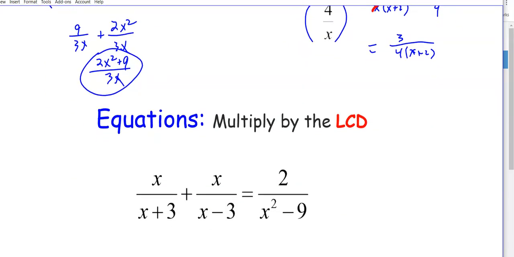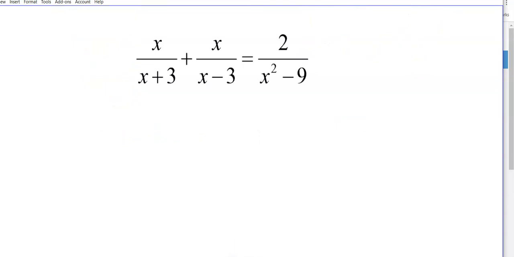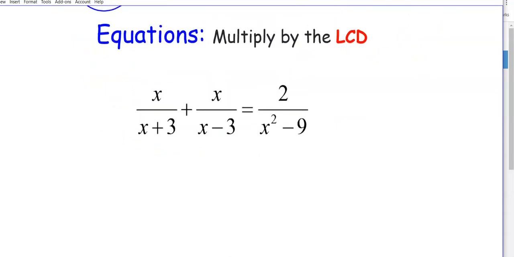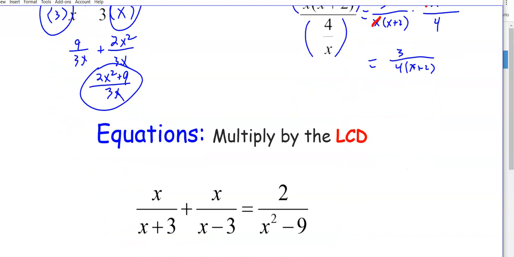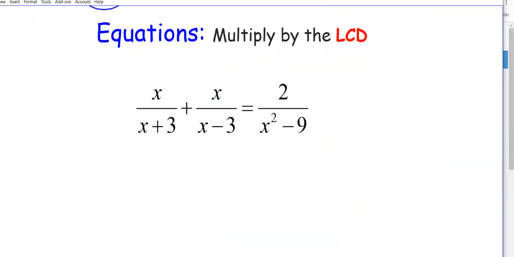So today we're talking about equations. My favorite method is to multiply by the LCD. This is a little different. Notice, in the past, we always had to do something like x divided by x, multiplied by 3 over 3, right? We're always trying to not change the value of the expression, so we have to multiply in the numerator and the denominator. Here's what's different. Once I find my LCD, I'm only going to multiply the numerator by the LCD, not top and bottom, not numerator and denominator. Because of the equal sign, we're allowed to do that. As long as you multiply both sides by the same amount, you're good, right?